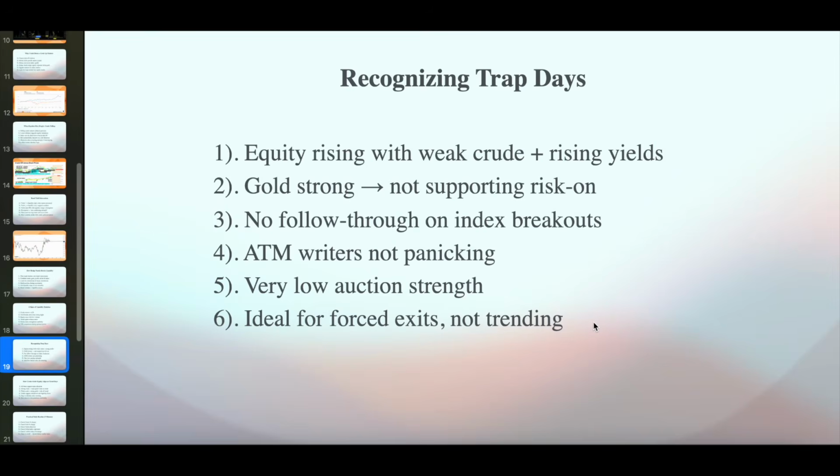Trap days, how one can recognize the trap days on the basis of liquidity. I can say trap days are built when the equity goes up without crude support. The divergence cannot last up to 2 to 3 quarters. 2 quarters is okay, but more than 2 quarters of divergence, that means something is off. Okay, so gold refuses to fall. Gold नहीं गिर रहा है. Still something is off. Yields rise against the trend, जो कि हो गया है. We are trading above that benchmark of 2.5 to 3 for a long period of time. So option writers remain comfortable in that scenario, which we are witnessing in wider ranges. So volume doesn't support the bullish move.